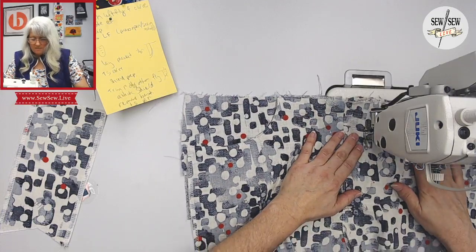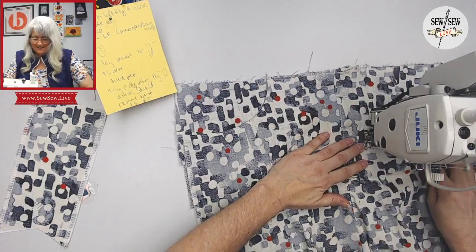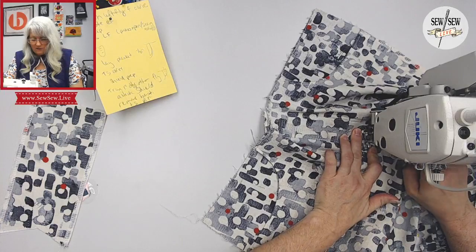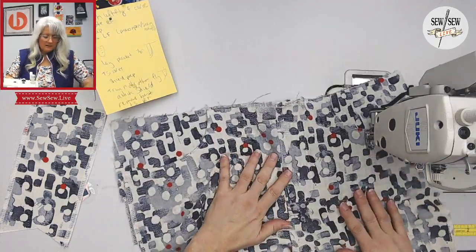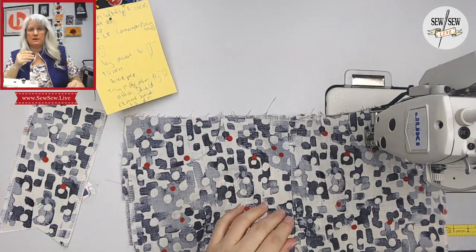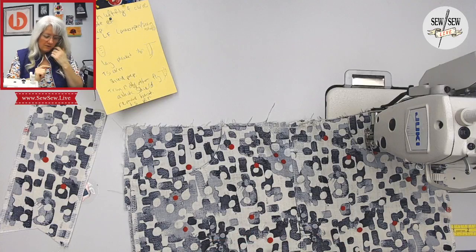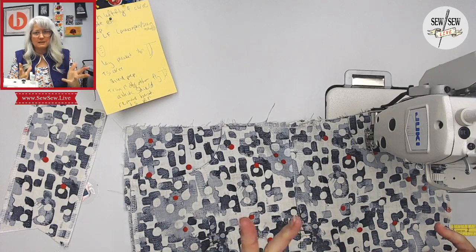Not so good now, am I, Karen? I know it's kind of scary when you go around those curves that you want to stop and adjust, but I get the smoothest curve if I continue to go around and not stop sewing. That's my tip.